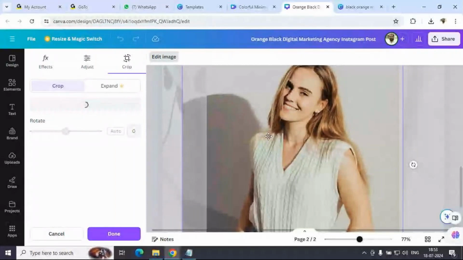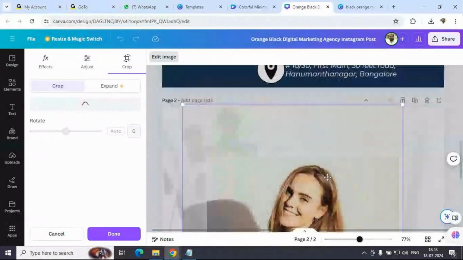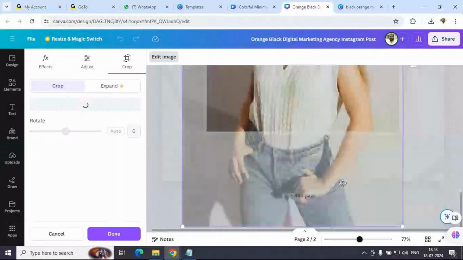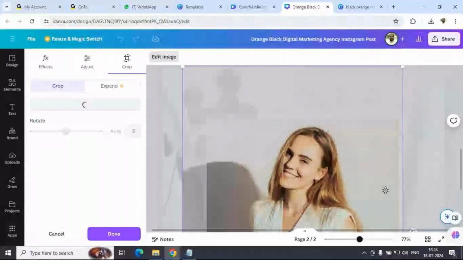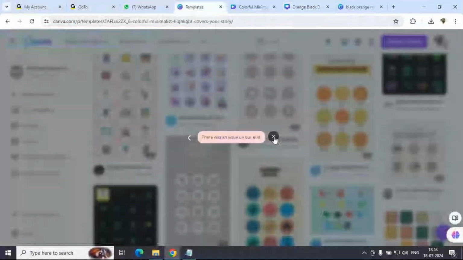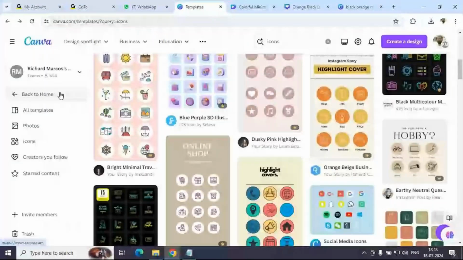The image size is too large, and you can see at the bottom it takes some time. Again you come back, so it's taking time, the background is processing.